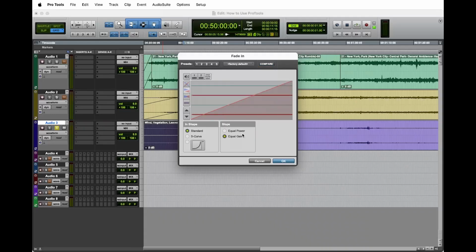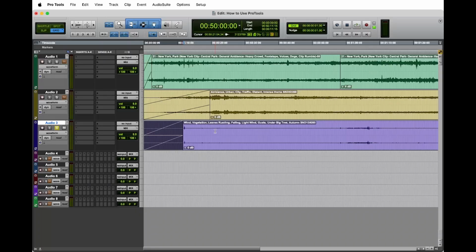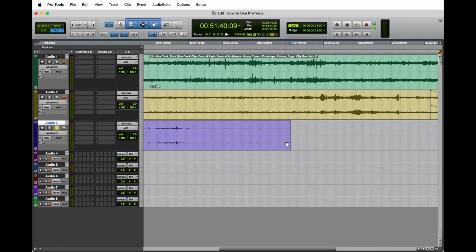It will probably look like this for you on standard, and what you're going to do is just select the fade that you want. So this is the standard fade that we've been doing. Just hit OK or return, and you've created the fade. I'm just going to select here and hit tab. That brings me to the end of my session, of course, and then I'm just going to select maybe like this region, hitting Command F.